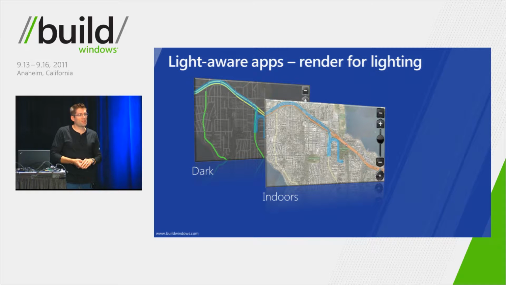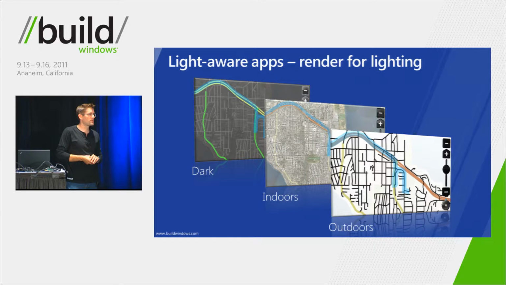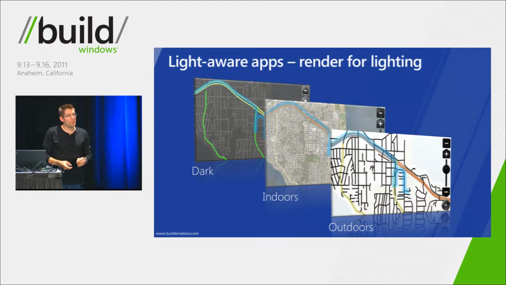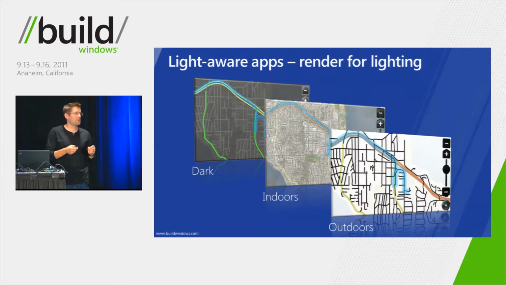So this is where we could have a more full fidelity view. We could have more detail. In our app here, we've got streets and satellite imagery overlaid. We really have the ability to have that sort of full view for our app. But where it really gets useful to the user, I feel, is when they walk outdoors, because this is where users have the most difficulty when it comes to reading content on the screen.